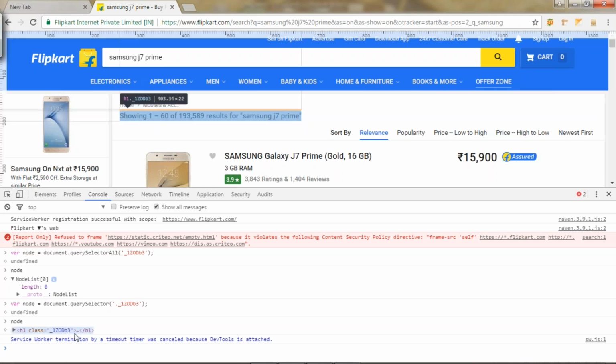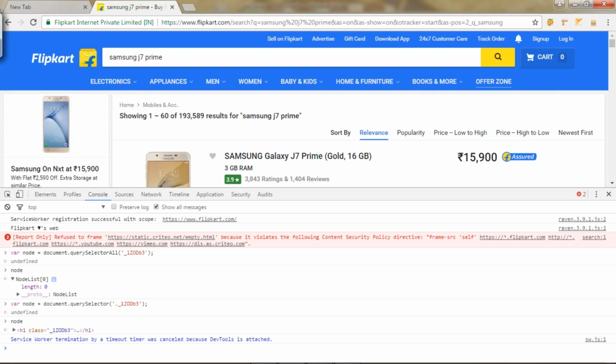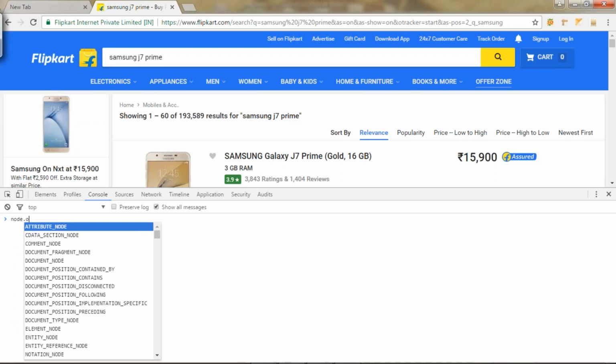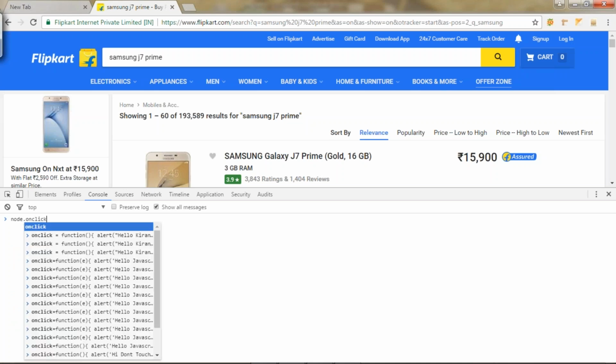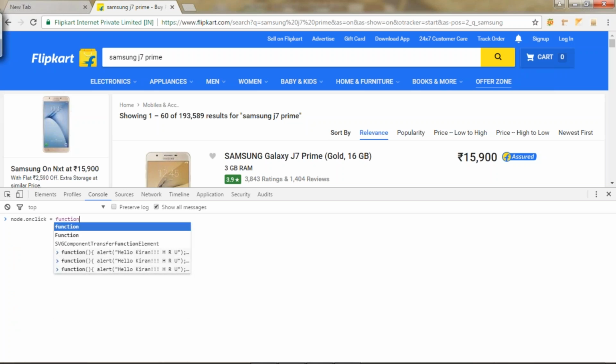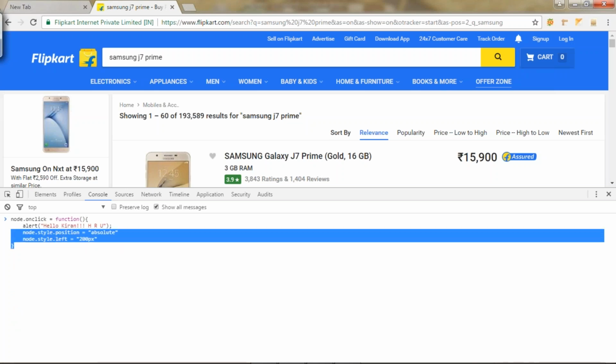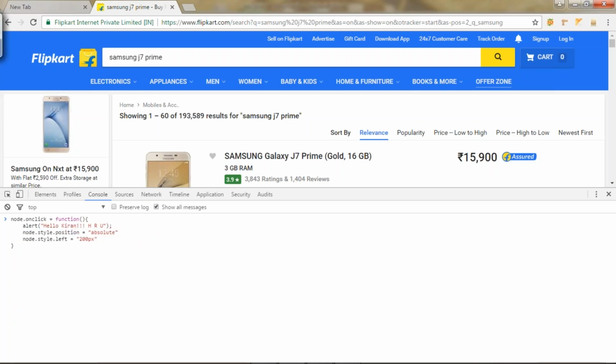So let me clear this. node dot, I'm going to add an onclick event. onclick is equal to function, so I'm going to write this code.